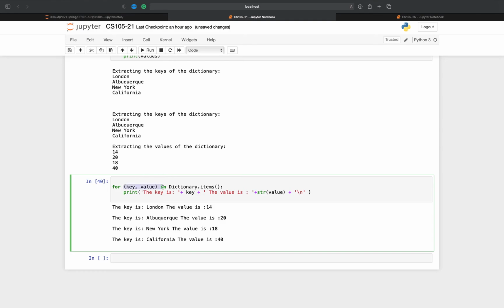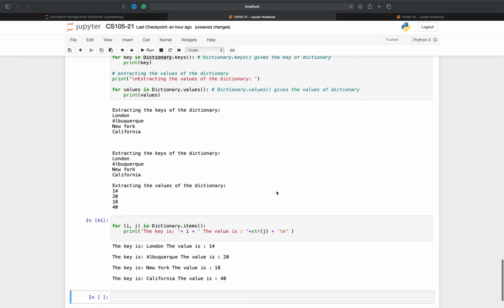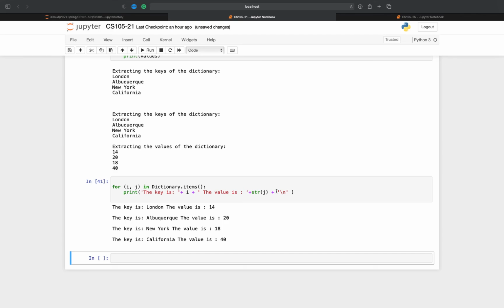So we can have two values, right? Two items, I and J, for example. Okay, you know what? Let me write down I. Let me write down J, and then show you what happens here in this case. Let's see. So similar thing, right?